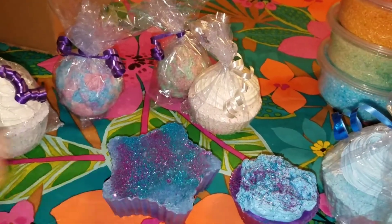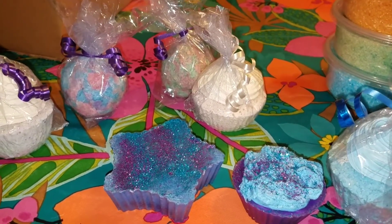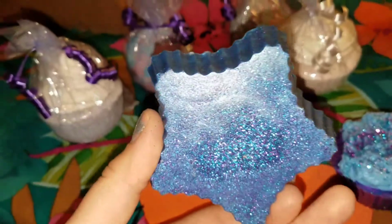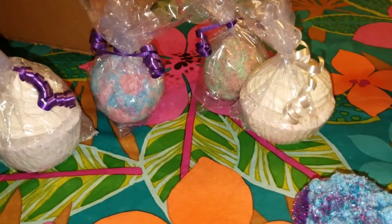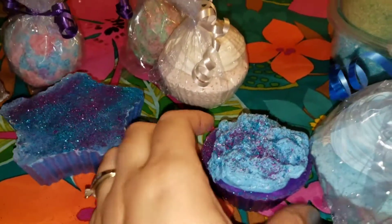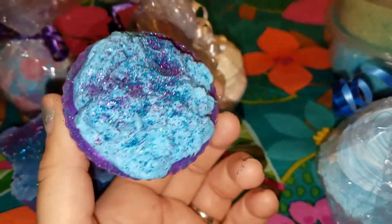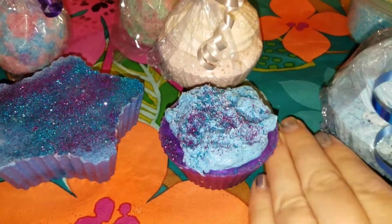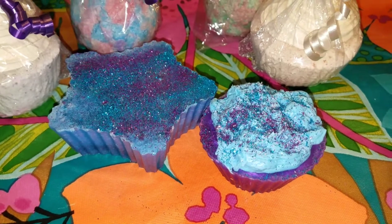Next I have — let me just check my website here quick — oh, I actually have two left. It's the Shooting Star soap, looks like this. It is just covered in glitter, absolutely gorgeous, super cute. If you have someone who loves glitter, like little girls or whatever, this is a super cute item to give and it smells so so good. These also make awesome birthday gifts — I gave some to people for their birthday and they were crazy over them.